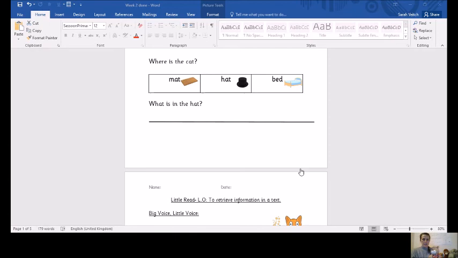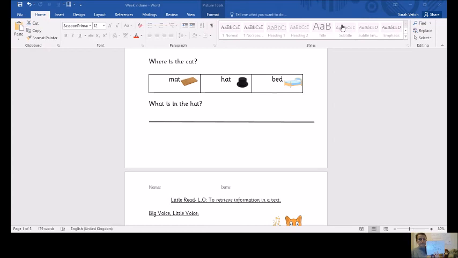Now we are going to think about what we've just done. We have identified our k and our h in our two words in the piece of text. We found the word cat had our k sound and the word hat had our h sound. You guys are superstars. Give yourselves a fantastic.